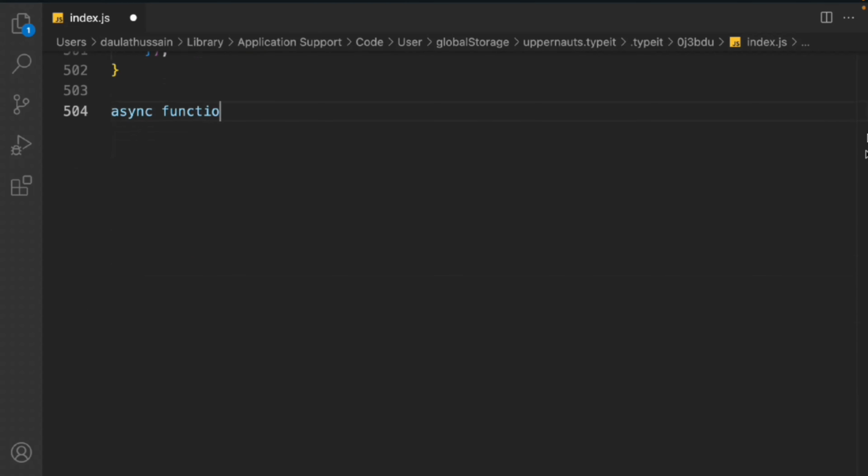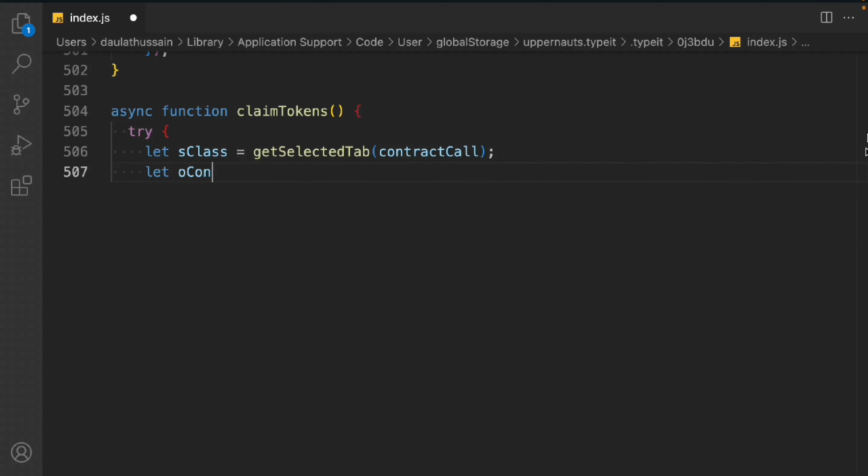So we'll say function claim token, and this function will allow the user to claim the reward which they have earned after staking the token. So let's write that function. We can take this try and catch. We'll take this contract. Once we have that one, we simply pass that to the contract object, and it will give us the entire contract object.